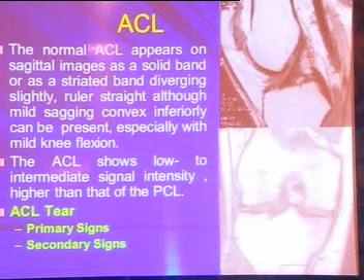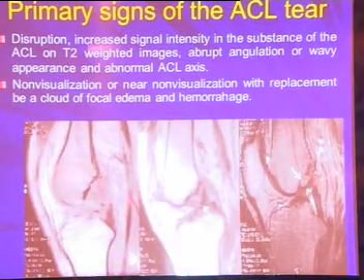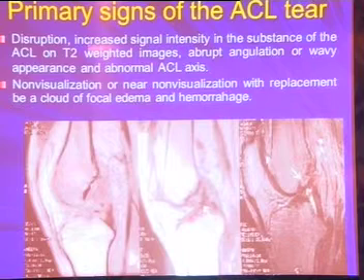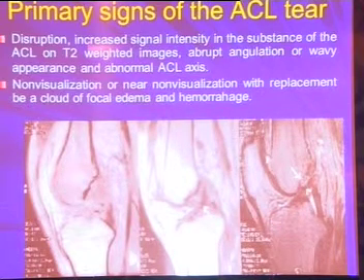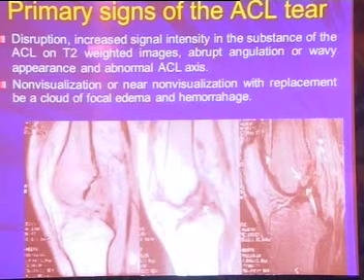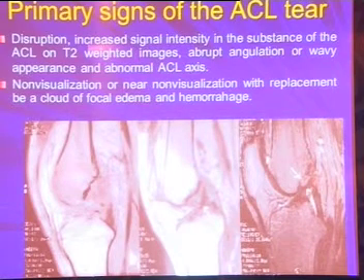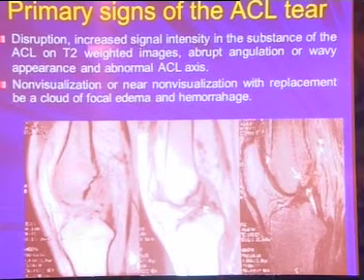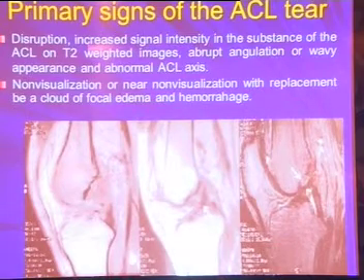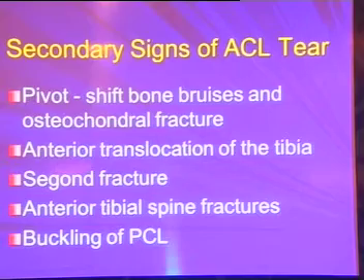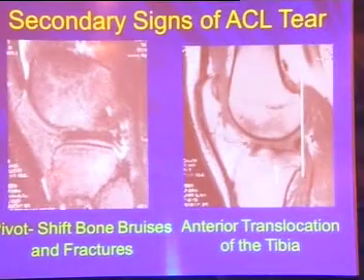The normal ACL appears as a gray structure going from tibia to femur, and it is either parallel to the Blumensaat line or more vertical to it. Now if you can't see any ACL here, or if you see an ACL but it is lying flat, that means it's an ACL tear. The ACL is non-functioning. Many times the cuts do not allow you to appreciate this. In those cases, there are some secondary signs which will indicate that there is probably an ACL tear. These are the indirect signs.